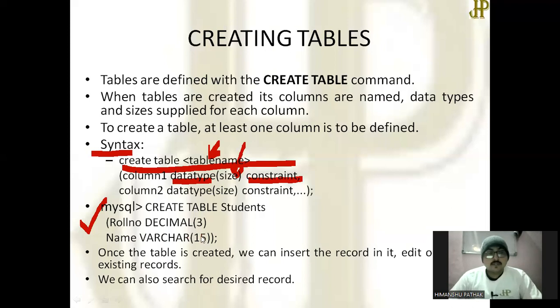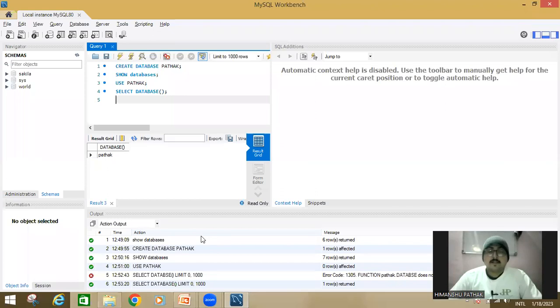Okay, so here I'm going to create so that you can easily understand. Create table, table name student, then bracket open, bracket close, and now I want to give the column name. First one is roll number, space, type of the column, that is decimal or integer or int, small int.